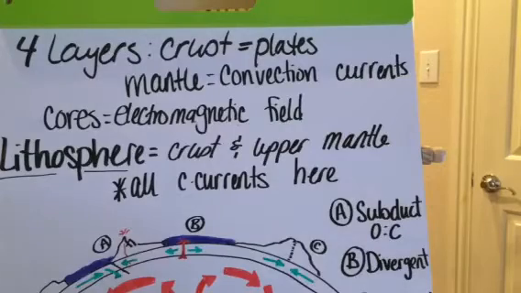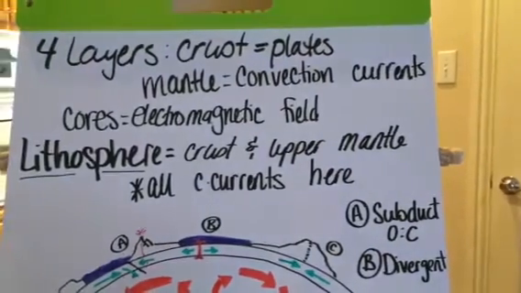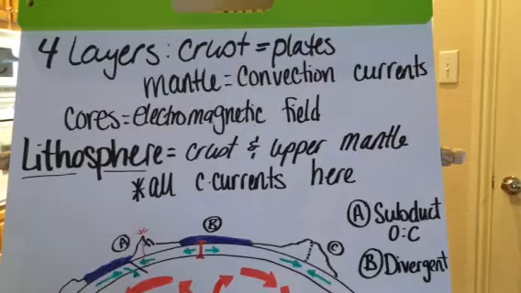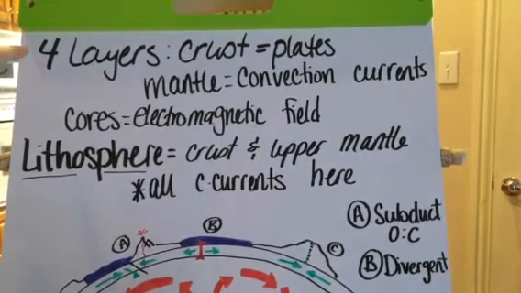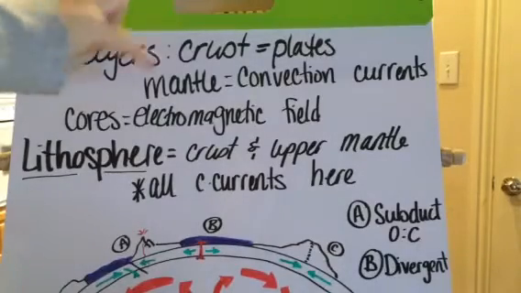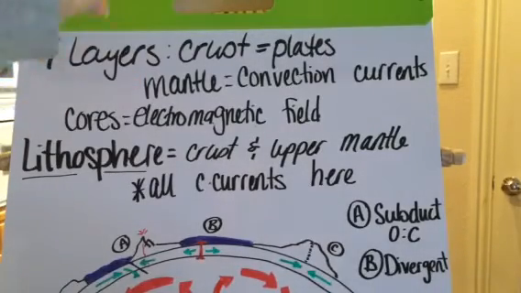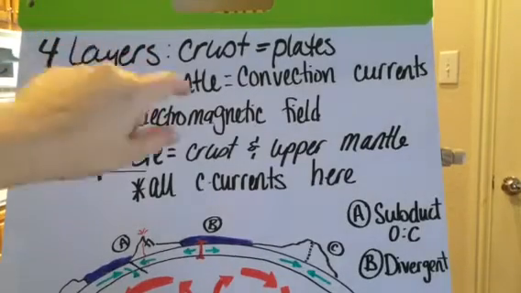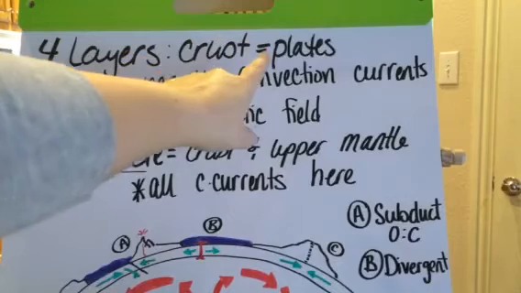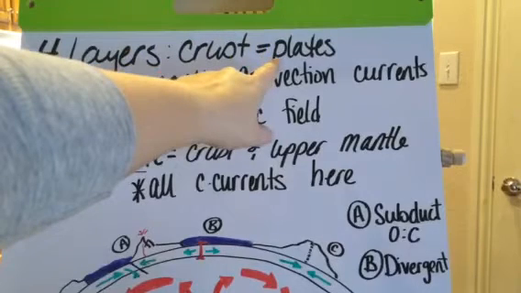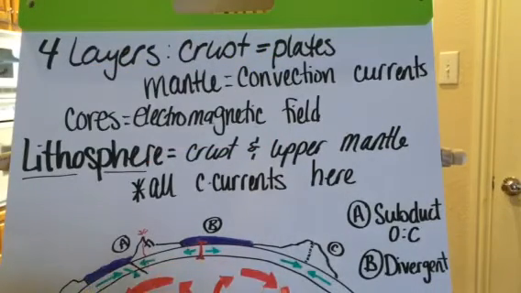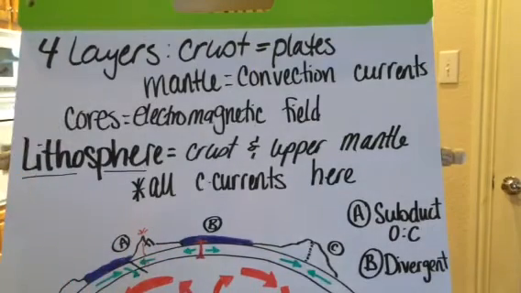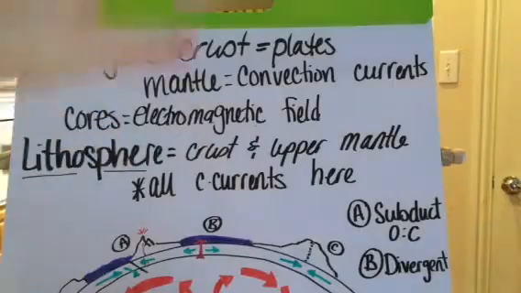All right, guys, so this is the basis, the super basics of what we were going to cover today in class. We've got 4 layers: the crust, the mantle, and then the 2 cores. Within those pieces, there's specific things that they do. With the crust, this is where our plates sit, and when the plates move around, we get these guys at the bottom of the screen. This is where we get our land features from based on the plate movement.